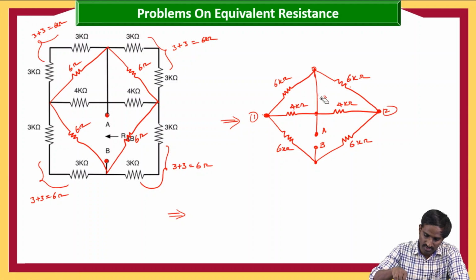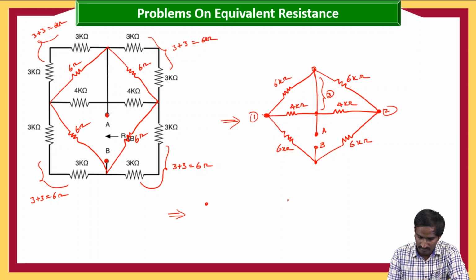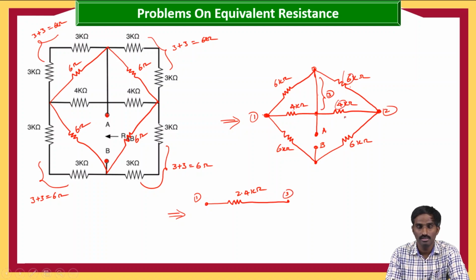and in between, let us consider here it is 3. So in 1 and 3, there is one resistor. This resistance value is 2.4 kilo ohm, and again this is 1 and this is 3. In between 3 and 4 also, these 6 ohms and 4 ohms are in parallel. Then again here you will have one more resistance, again here also it is 2.4 kilo ohm. So what is this terminal?